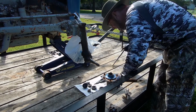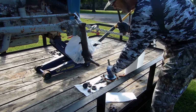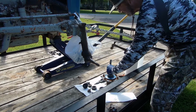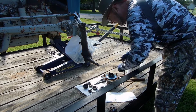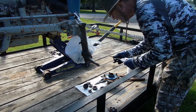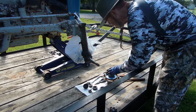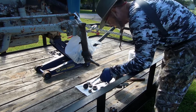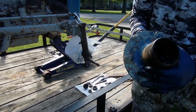Go to work on this. Good hit. Move to the other side. Okay, you heard that? Sounds like it's down on the platform there. Clean off my tool. Turn it over. It came right out.